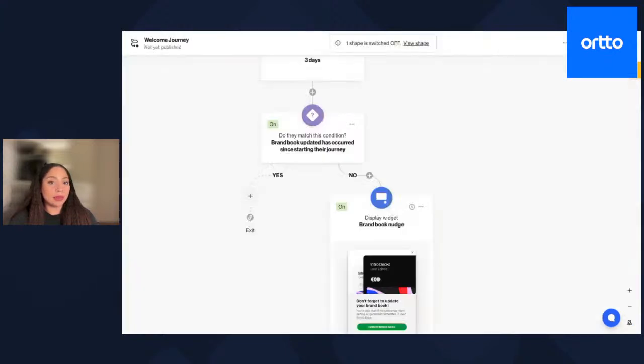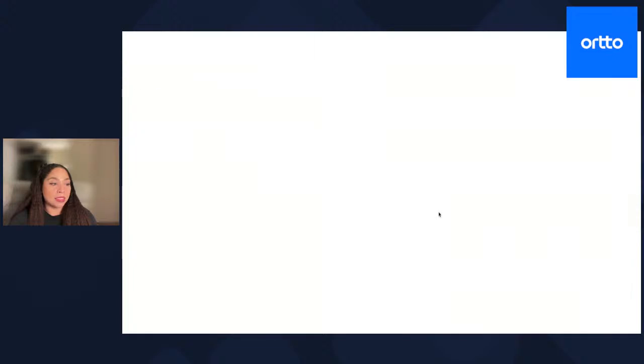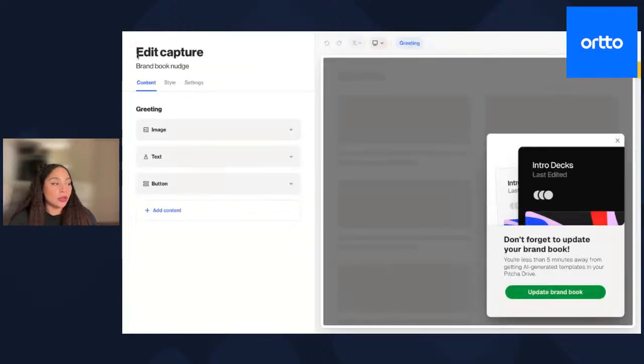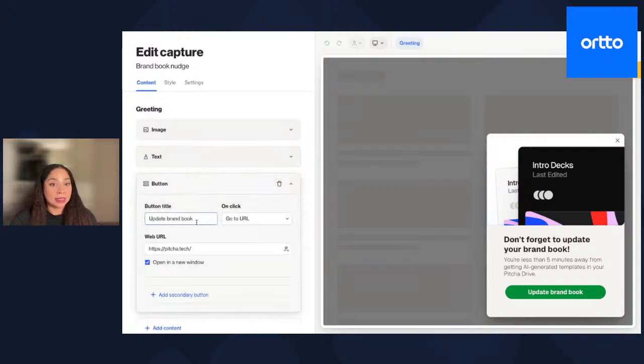And essentially what I'll do is walk through and show you the features here, because this is really quite powerful, particularly for retargeting. In terms of the actual building of this widget, it's really simple. You've got a content builder here. You can see that there are different content blocks. So I've got my image content, I've got my text content block, which I can populate easily. I can add in a button as well.